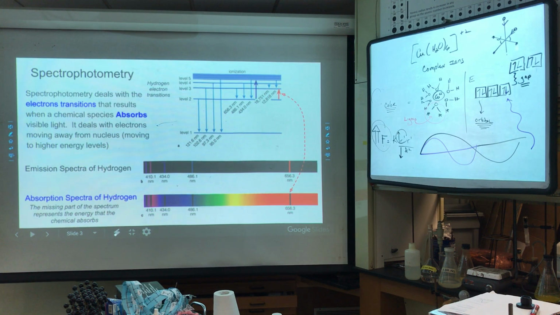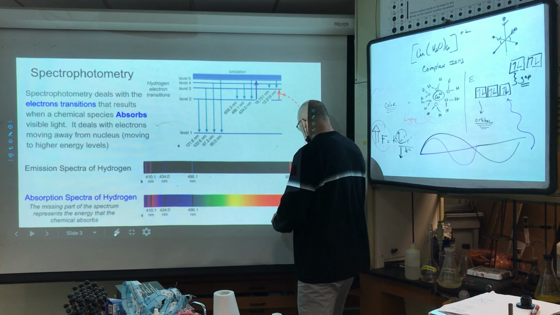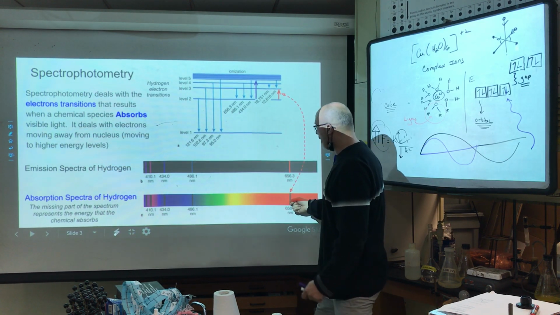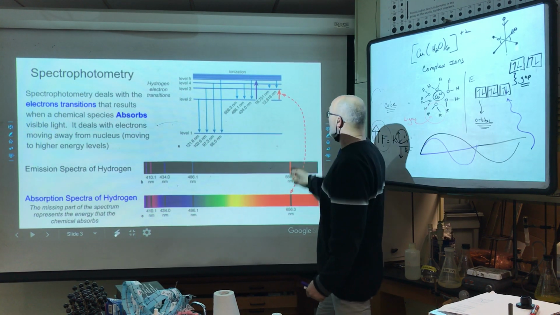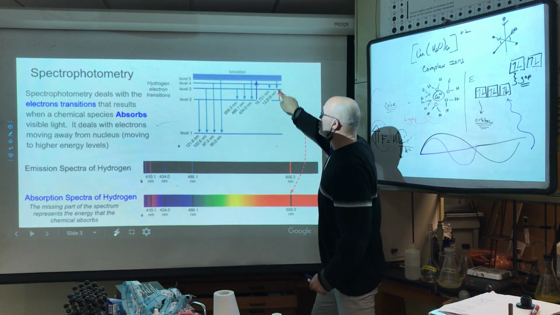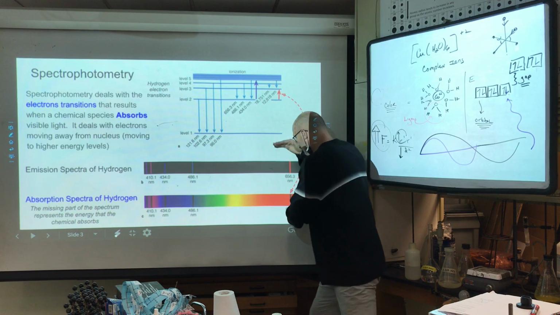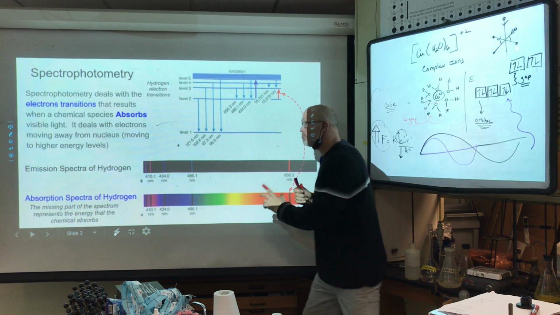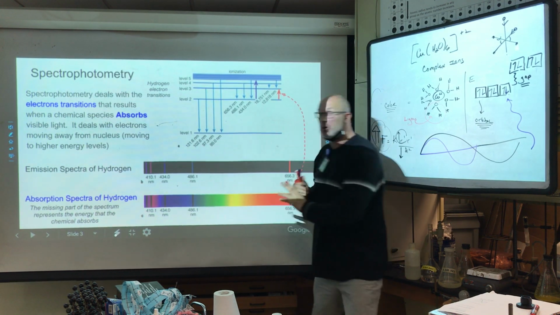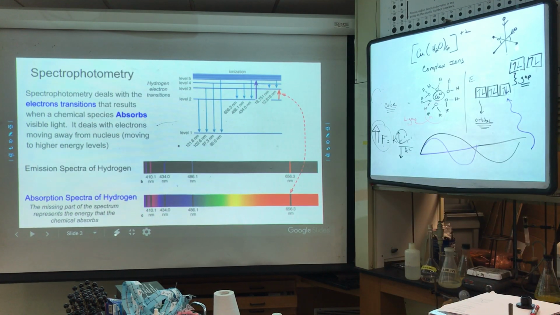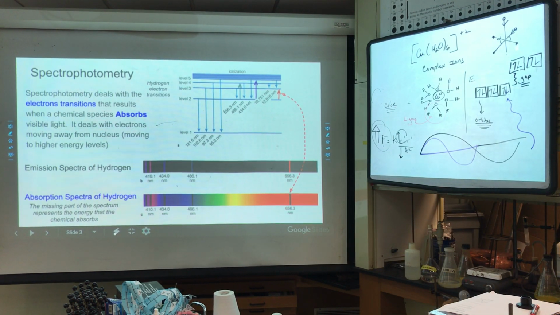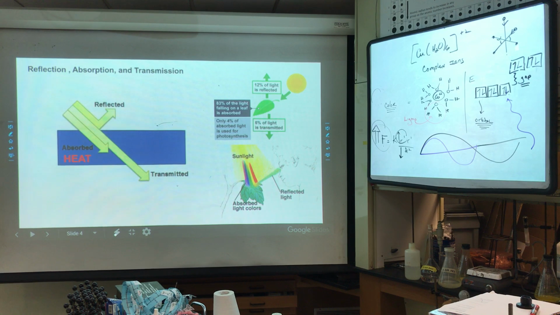Okay. So yeah, that is showing us where. That's the energy it takes. So if I shoot white light, that wavelength that's in that perfect white light spectrum, it's going to use that little smidgen of it to jump up. Okay, that's what we're talking about in absorbing. So it's missing. Spectrophotometers measure what's missing. Okay, we shoot a white light and see what's missing. That's important. Okay, all right, moving through.